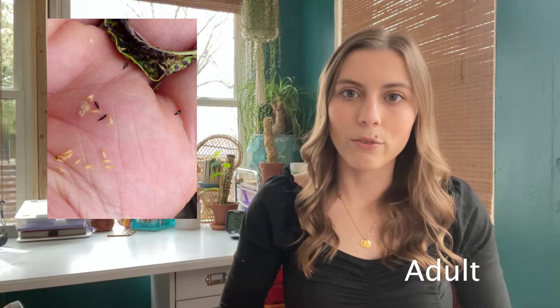The total lifespan of thrips is 60 days from egg to death — that's two months, which is a long time. There are multiple different kinds of thrips. I think the ones I dealt with were the Cuban laurel thrips, which are arguably the most common found indoors on houseplants. I don't think it makes a huge difference in how you treat them, but if you wanted to know the name of the common indoor thrip, it's Cuban laurel thrips.